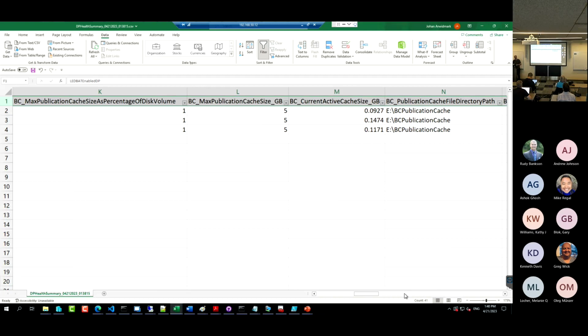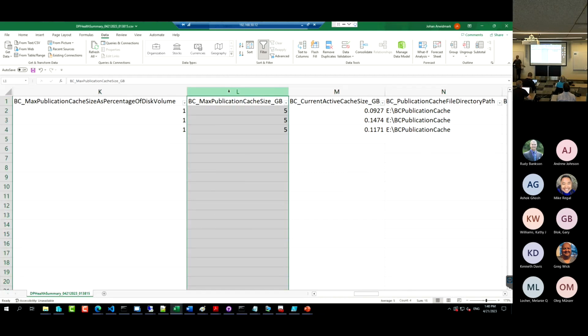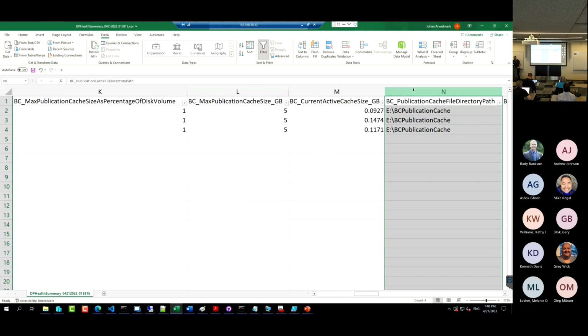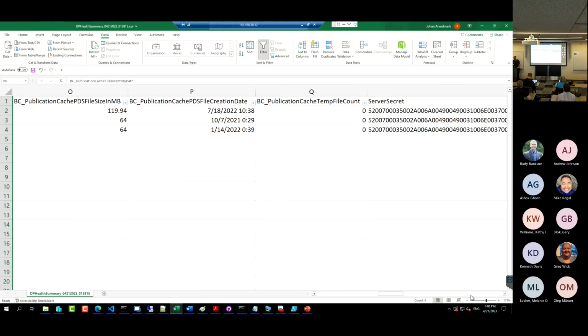I just found Excel a fantastic tool to make sure that things are the way they're supposed to be, because it's easier when you have them side by side, in my opinion. So in this case, I'm making sure they have been configured for about the same cache size, because BranchCache needs that. I'm making sure that the publication cache is not on the C drive on these servers. I'm making sure that the server secret, the encryption key for BranchCache, is the same on all servers. It's readable through the registry, but otherwise you will find that one client can access the content depending on which DP it connects to. It has to be the same, and Config Manager synchronizes this across all distribution points to make sure that is the case.